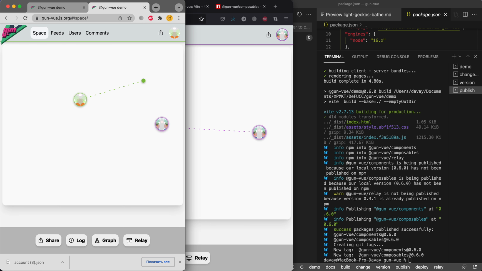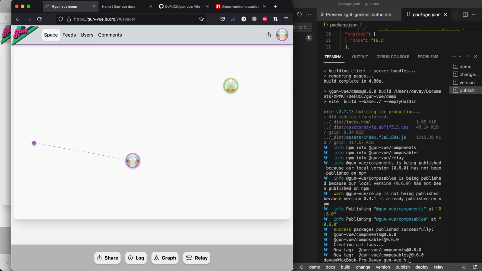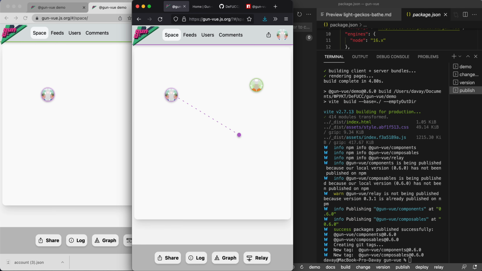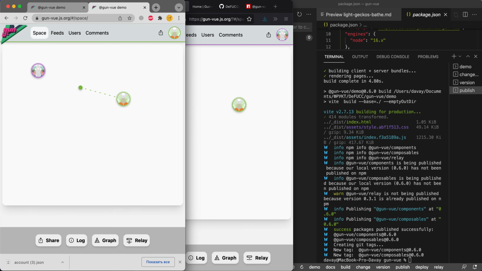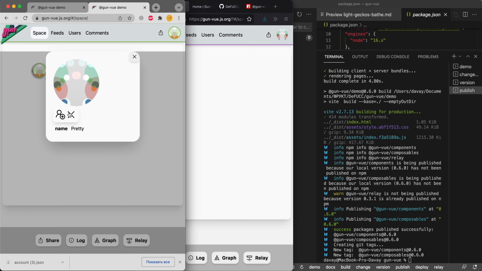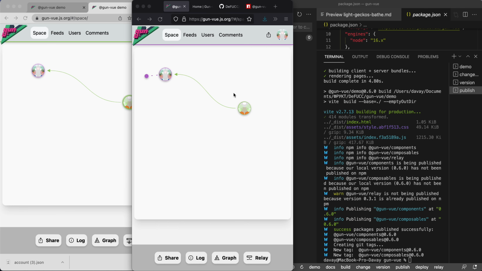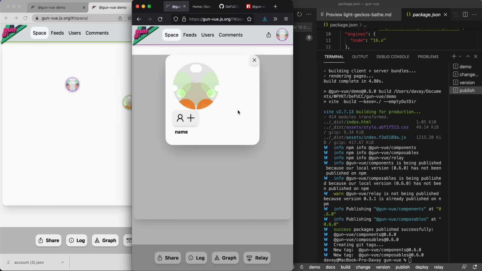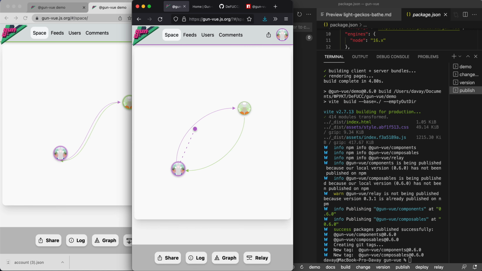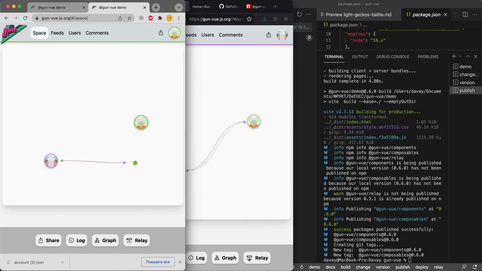So we have all the users up and running. So I can move this user, this pretty, and this user, this greenie, and then I can mate them, like link them. So now greenie is mates and linked with pretty, and vice versa. We can have them both interlinked. Yeah, it's nothing much in it.